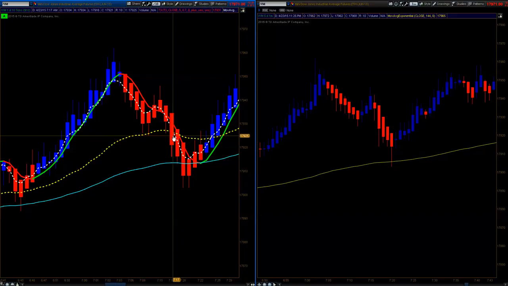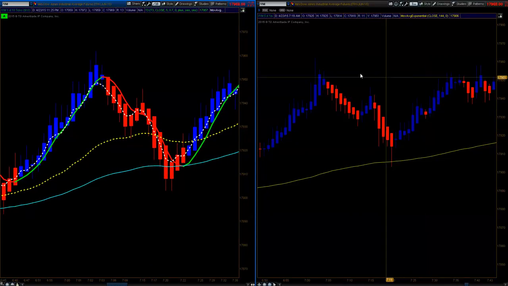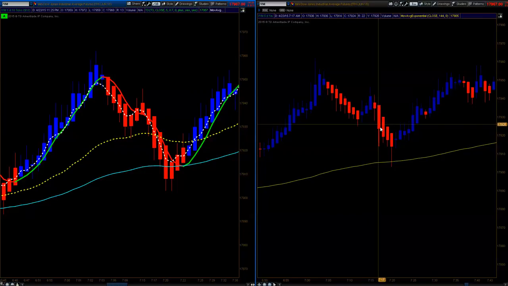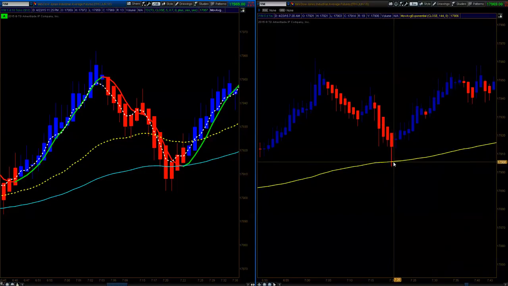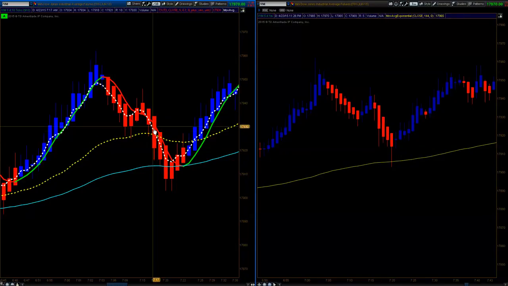Well, that indicator for me at this point is that on the 1 minute chart here on the right, on this 144 EMA, what does price do? It comes and taps that 144, and what does it do? It just bounces. Now, if price action continued to break down under it, then I would have looked for perhaps a pullback and then a re-entry. Now, that doesn't mean that this setup is invalid.